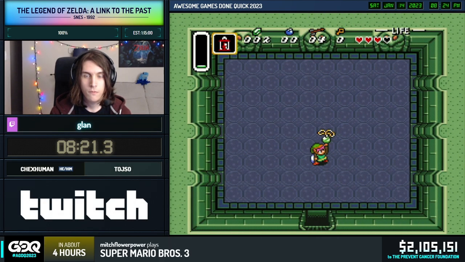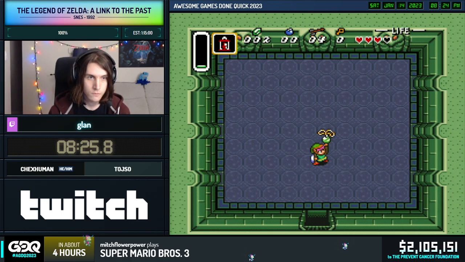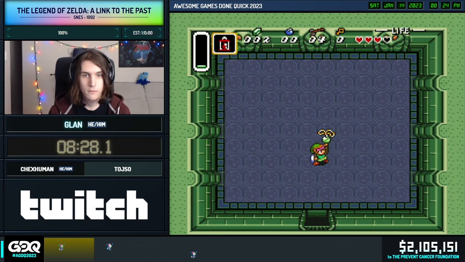Now you'll see Glan bring up the lamp here and use it twice while the pendant is falling. This is actually important. It's setting up a very specific value of memory that will be important later.